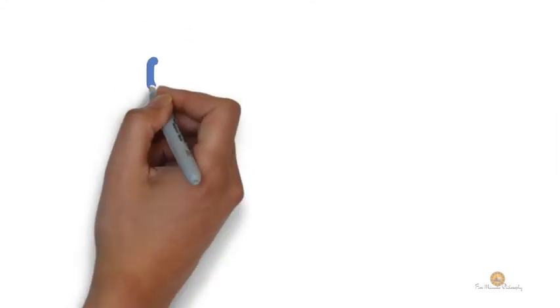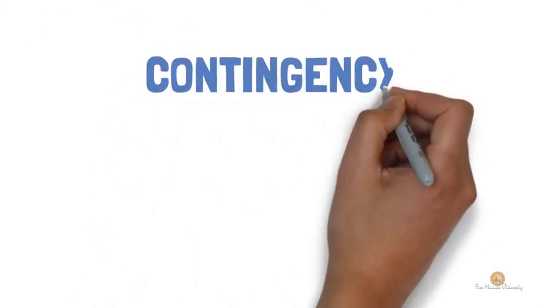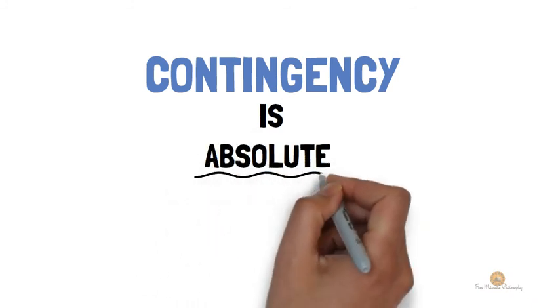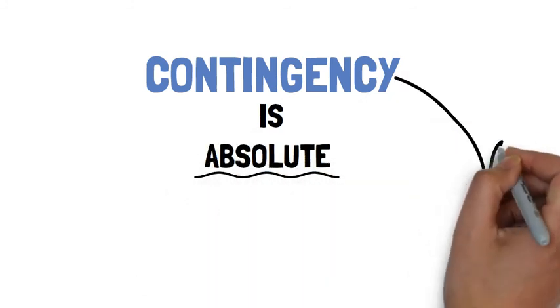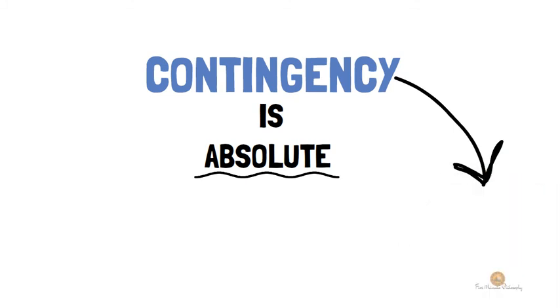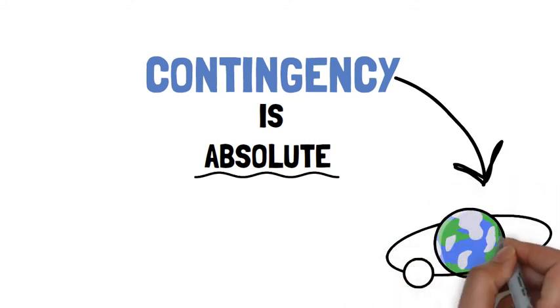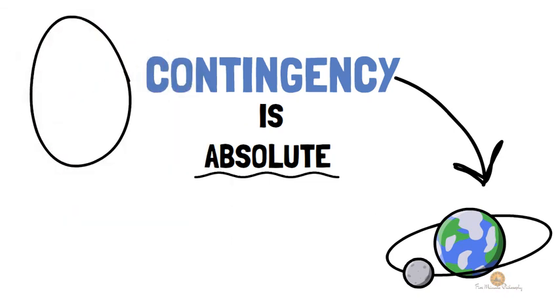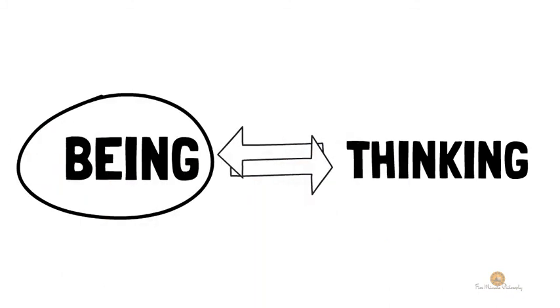Nothing is necessitated, and as such, all that is necessary is that everything is contingent. Because everything is necessarily contingent, contingency is absolute. Contingency is that which conditions everything else, the entire universe, but itself is conditioned by nothing. Since Meillassoux has found an absolute, he's found an aspect of being that does not depend upon thinking. He has proved the correlationist wrong. Being itself can sustain, and does not need thinking to be what it is.